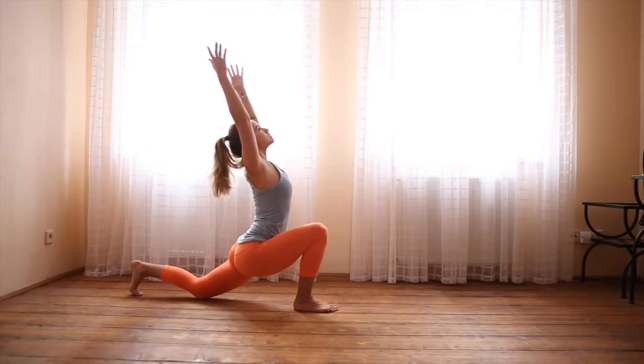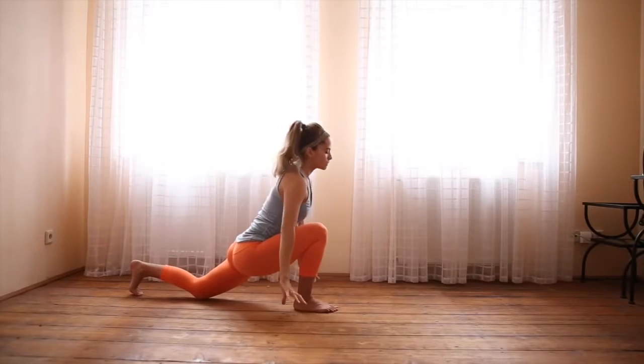Breathe into the left hip flexor. Little mini back bend here. You want to have a lift in the pelvic floor, so think about the left knee and right foot magnetized.